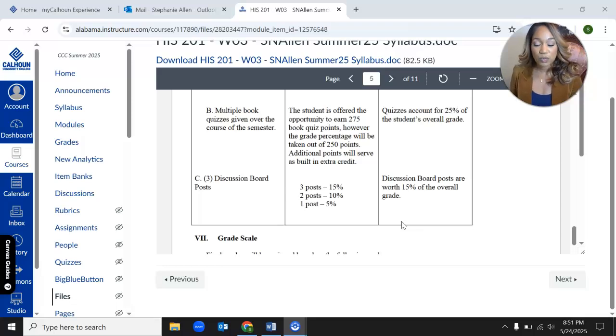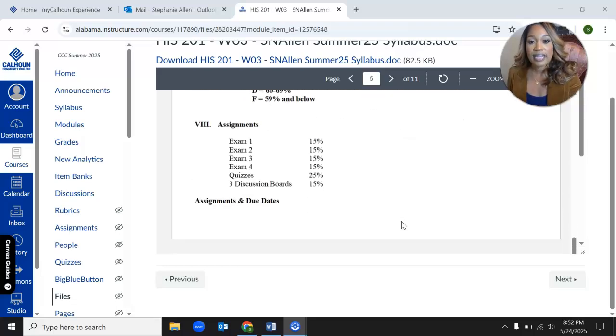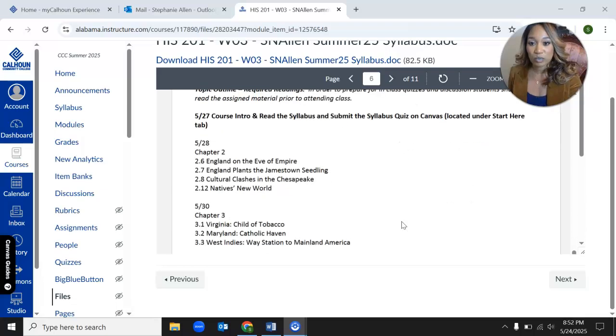Typically, discussion boards will require an initial post from you, and then you will be required to respond to 2 classmates. There are parameters, there are guidelines, including word count, as well as proper citation of sources. As a historian and an instructor, we like when you properly cite your sources. Please and thank you. So again, watch that discussion board tutorial that I showed you earlier, and it will detail that information a little bit more.